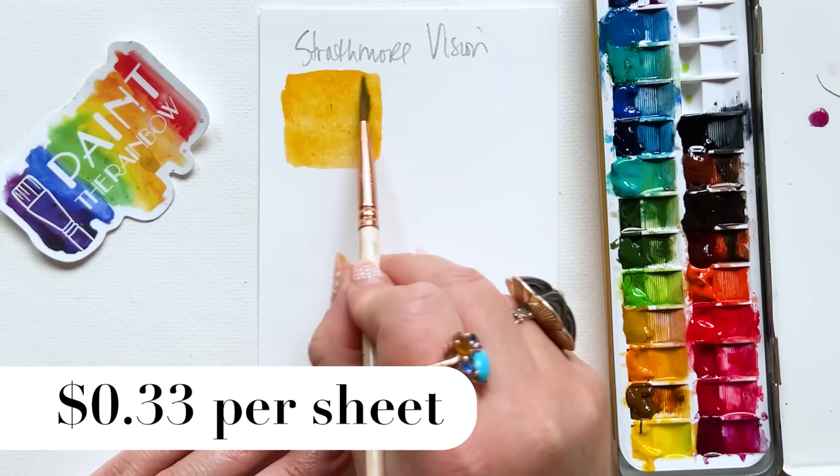For Strathmore Vision, glazing the petal with orange and red to see how the blending happens. The blends are harder here — they're splotchy and strange. After that poor smooth swatch test, I did not have high hopes. Adding water and trying to make these transitions smooth — it's just fighting me every step of the way. Look at how frustrated those strokes look on that petal. Trying some lifting, and we had an immediate three-second fail with pilling. Lifting is a no-go. Strathmore Vision is not winning.